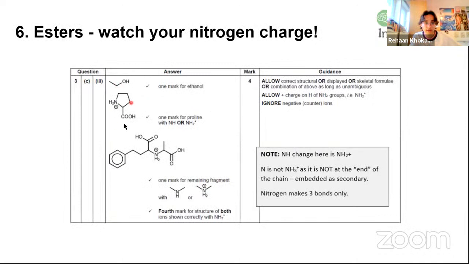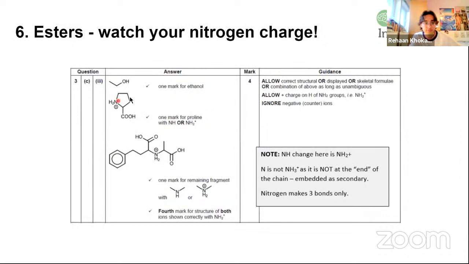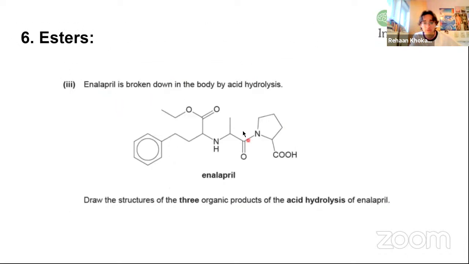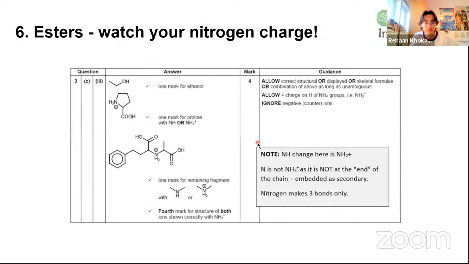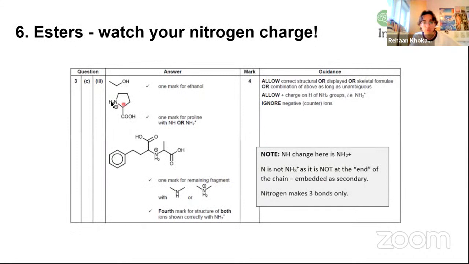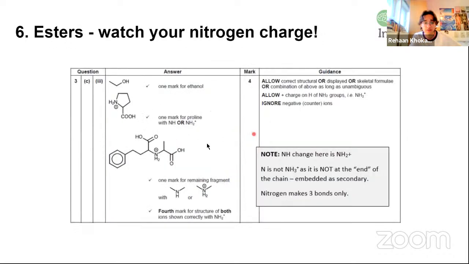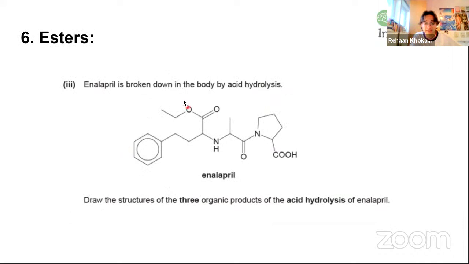If we look at this one here, this is proline, which is just an amino acid. So this becomes NH2 plus. So if we have a look, we've broken this here. The C double bond OH is fine, and then this has been broken, and then the H2 plus is on there, and we'll look at why it's 2 plus in a second. Then if we look back at the rest of the chains, if we break this bond here, what will we be left with? OH obviously, because it's a carboxylic acid, and there's the rest of the chain. And then again, we broke this one here, so an H goes there.